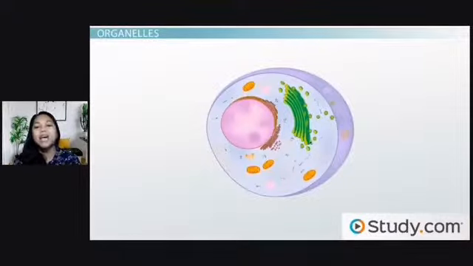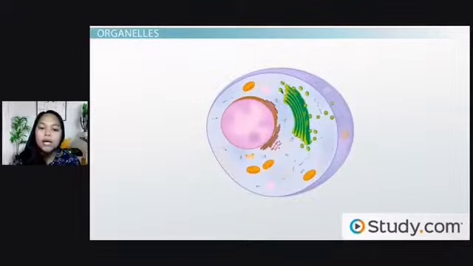Okay, now next, this one right here is your Golgi apparatus. Okay, in some other sources, it will be called Golgi body. It would also be called Golgi complex. Okay, so Golgi apparatus siya. This is the packaging section of the cell. Okay, so if there are any products inside the cell that need to be modified, that need to be packaged, that need to be sorted, it would be the function, it would be the purpose, it would be the work of your Golgi apparatus.